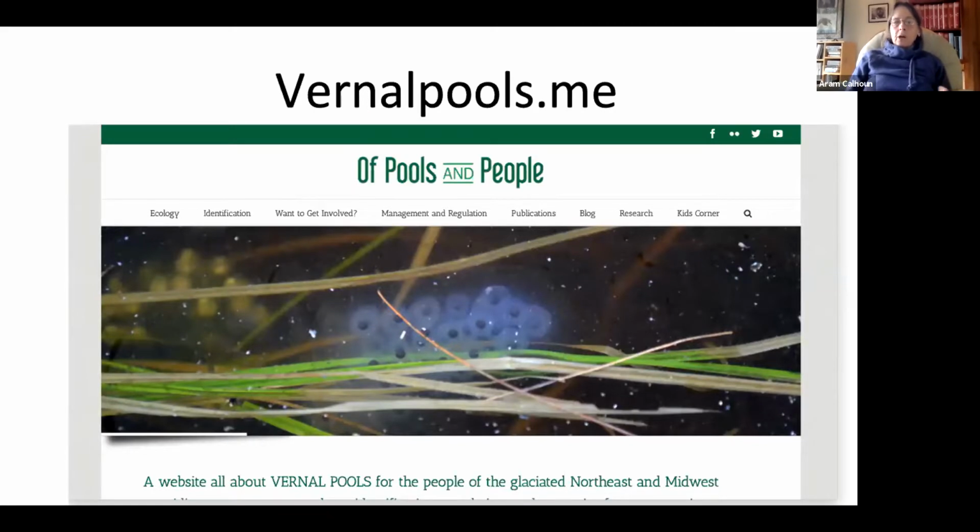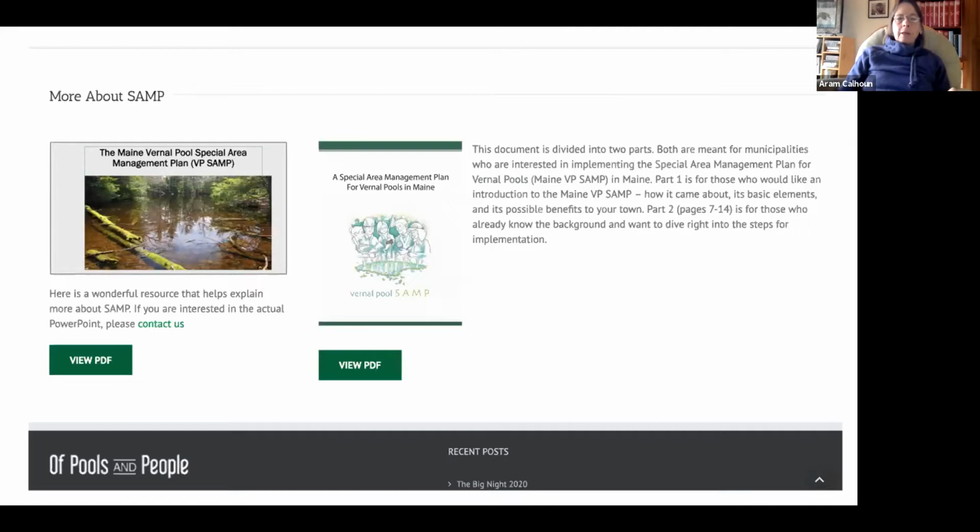One of the things that we've done in concert with the research all through the decades has been to work on outreach and education. So while we were doing the biophysical research, we had the community science program going. From that, we developed a manual on how community science folks can map and assess vernal pools. We've kept a web page going, and we have that web page updated so that it's going to be focusing on the SAMP. It includes a manual for municipal landowners on how to use the SAMP, PowerPoint programs, and lots of support, so that once we get these good models and examples going, any town in Maine has a cookbook on how they go forward with the SAMP.